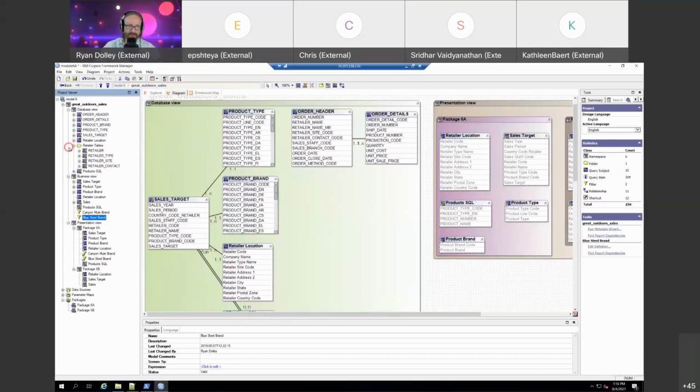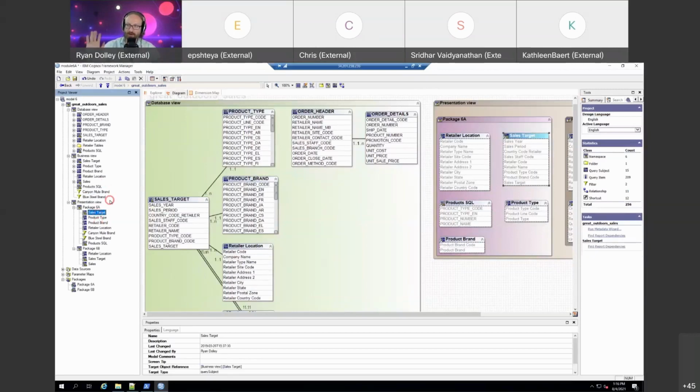Okay. And as you can see, it's not a horribly messy model, but it's not perfectly structured as far as where things are located. If when you took your Framework Manager training course, however long ago it was, they probably told you not to do some of the stuff that you see here, but I've gone ahead and did it. It's to prove the point of how this works. And the way this really works is it's able to examine each query subject in the package and work its way itself back through the various layers to determine all of the things that might contribute to creating this query subject. And then it's able to evaluate that and collapse it down into a format that makes sense in a data module. Because data modules are not structured like this.